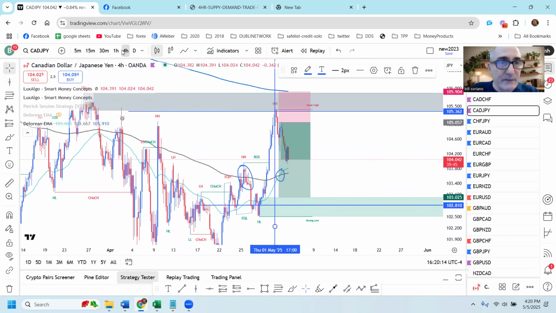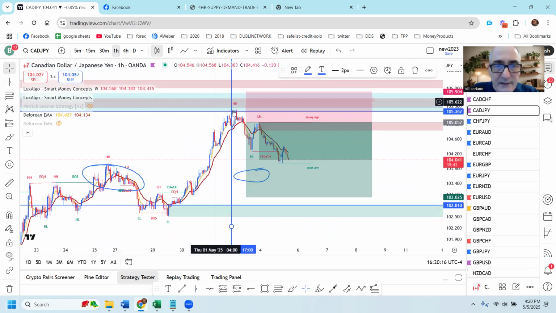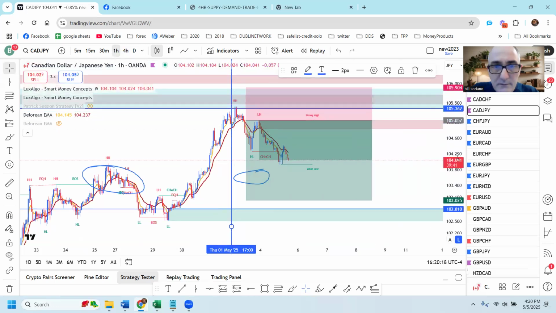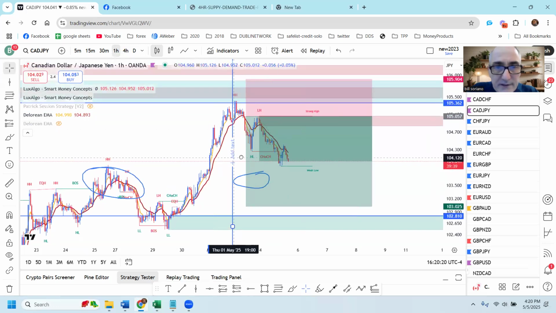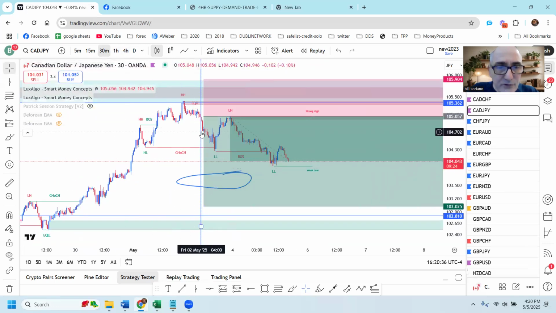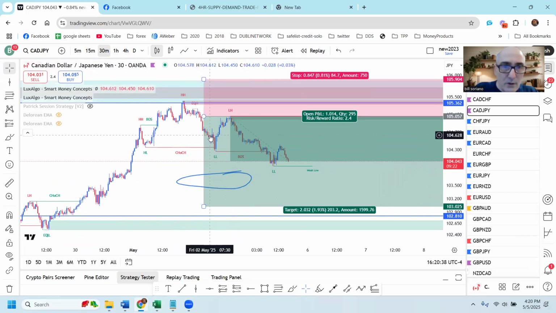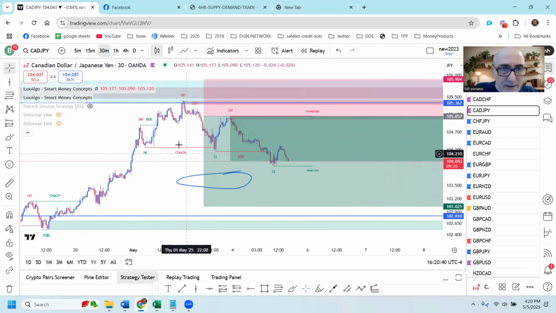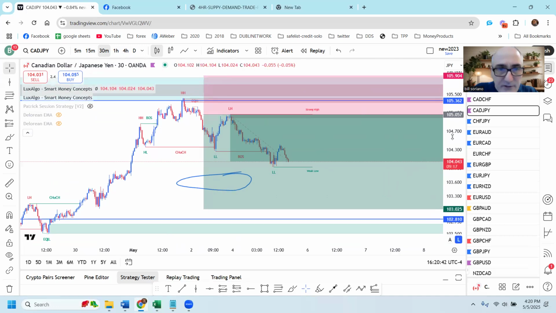Price came up into that zone. We're looking for a sell shift, right? We get a sell shift right here. Looks like right there, 892, 979. Yes. We drop down to the 30-minute and we wait for a change of character. So where do we get a change of character? Right here, the indicator gives us that change of character.